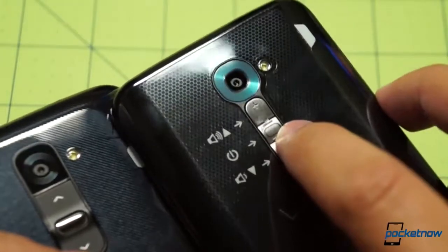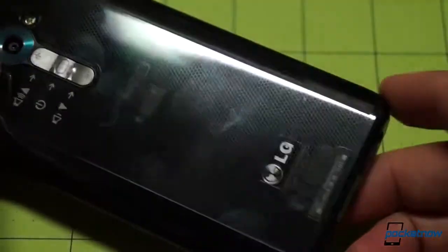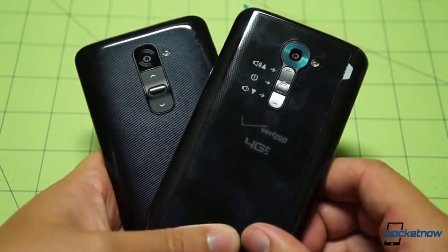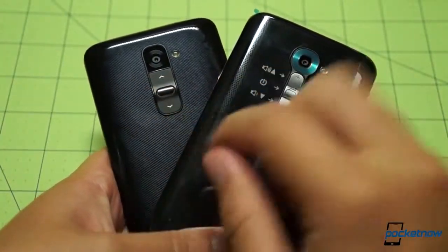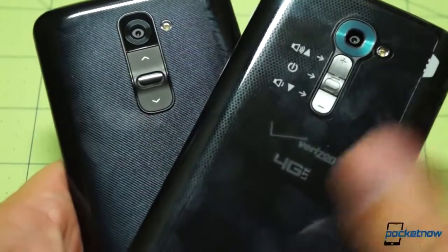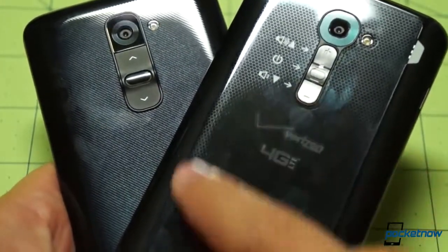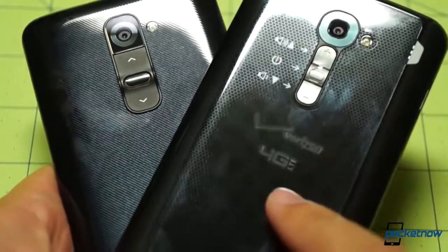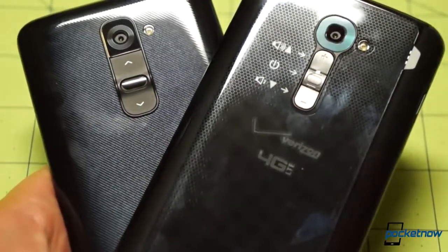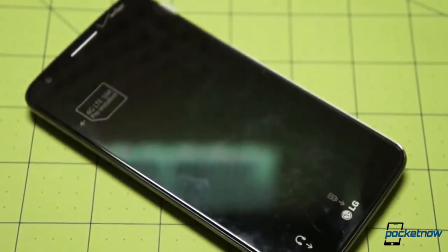It's an almost moiré finish that's in blue — interesting to see from Verizon, which normally focuses on red, but maybe they don't want to confuse this with the Droid line. The Global unit has more of a denim finish, a very subtle striped pattern, whereas Verizon has gone with a finish that is more honeycomb — it looks stippled and textured, but it is not. And then, of course, there's the Verizon 4G LTE logos. Let's go ahead and remove the plastic.